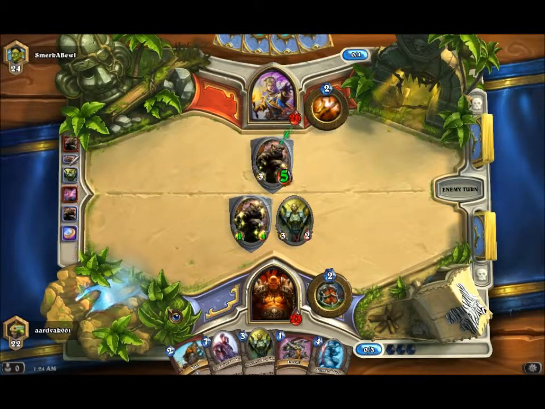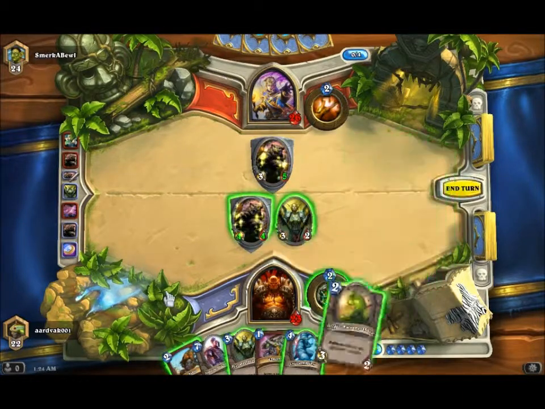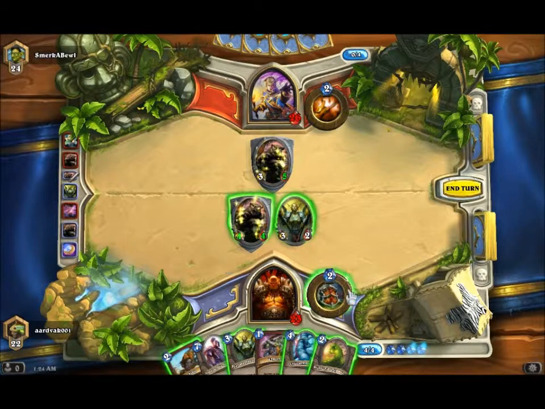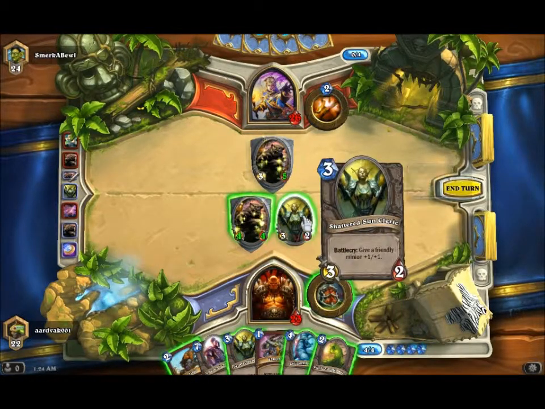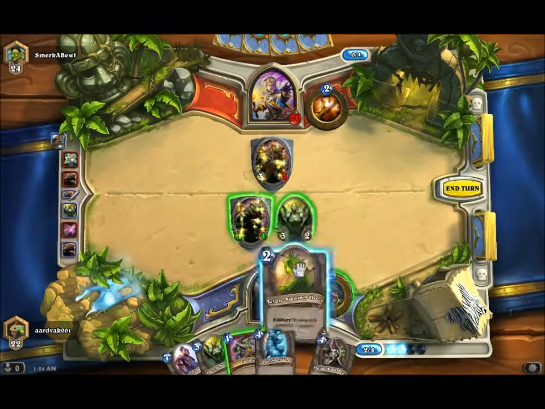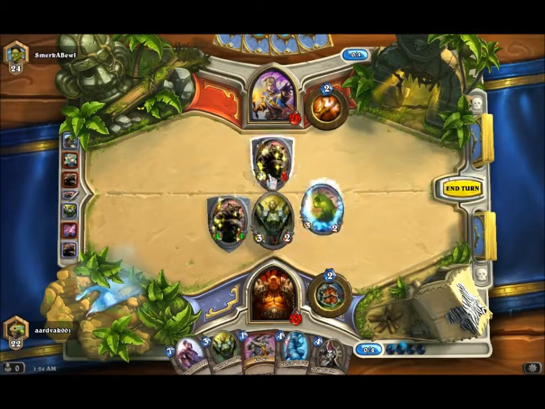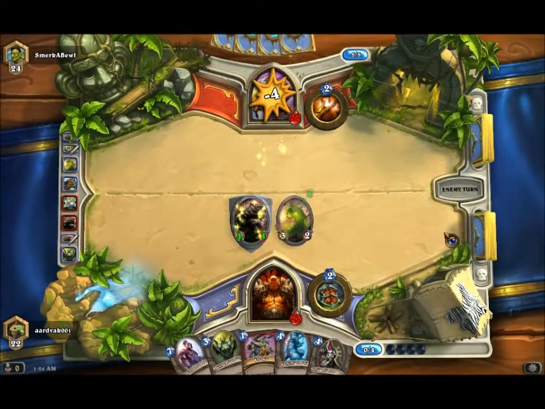So that's 2 cards that he's put on that, and we can do exactly the same thing basically. So I'm gonna slam it. I'm gonna play the Ooze because we're gonna lose the Shattered Sun Cleric, most likely. So we use the Ooze, lose the Shattered Sun Cleric, punch him for another 4.